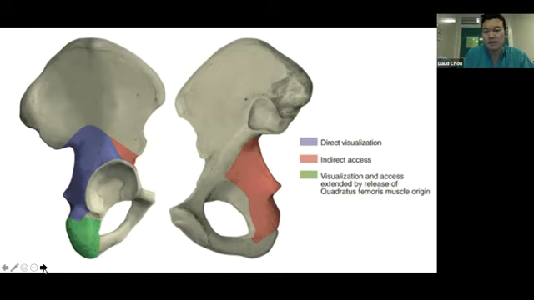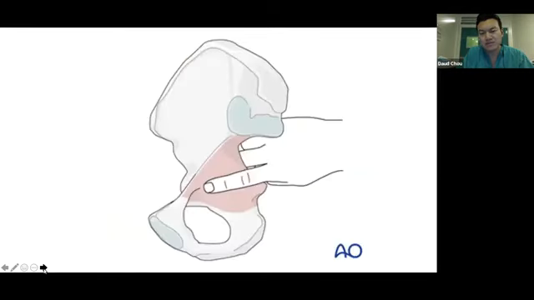And so the image on the right shows the inner side of the acetabulum. So it's shaded the quadrilateral plate. And so with your finger through the sciatic notch, you can feel the quadrilateral plate. We'll touch upon the green area a bit later in this talk. So here's just an image of someone's finger through the sciatic notch, palpating the quadrilateral plate. You probably can't get all the way to the front, but you certainly can feel the medial aspect of the posterior column and the quadrilateral plate through the posterior approach.